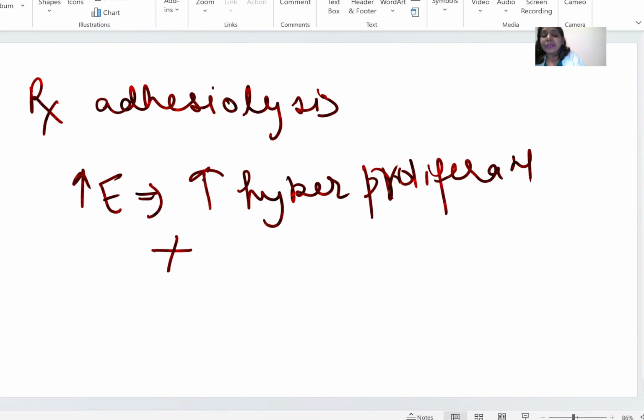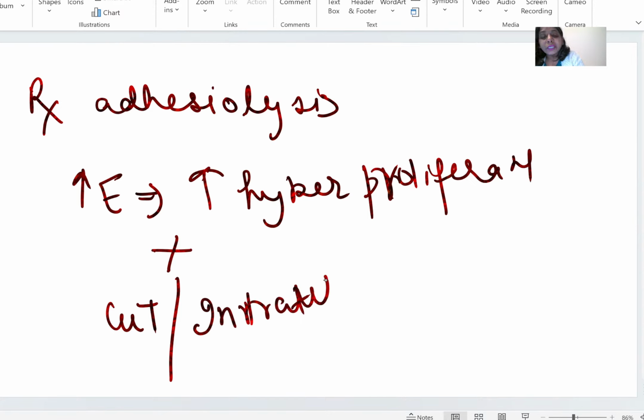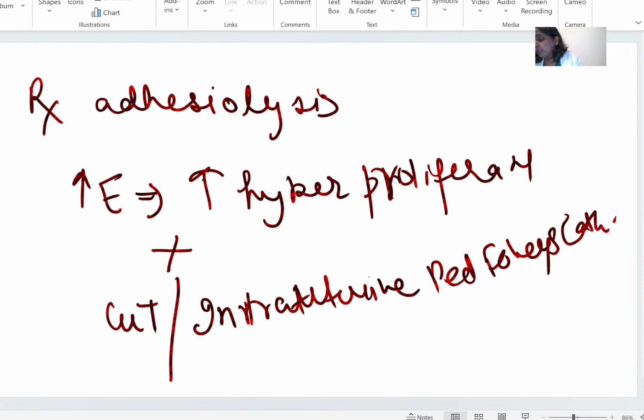The catheter is put so that the anterior and posterior surfaces don't come and touch. In peripheral practice, here we don't put a catheter, we put a copper T. So either you can put a copper T or, as written in the book, an intrauterine pediatric Foley's catheter. These are the 3 treatments. You can see these are adhesions; anterior and posterior surfaces have adhered.